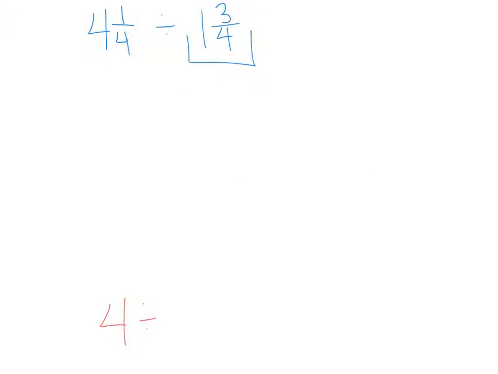Now that we've figured out our compatible number for 4 and 1 fourth, we're going to look at 1 and 3 fourths. So I'm going to have to draw a new number line now. And my number line is going to go from 1 to 2. And this is also in fourths, this number, 1 and 3 fourths.